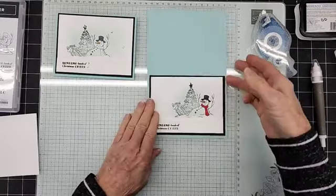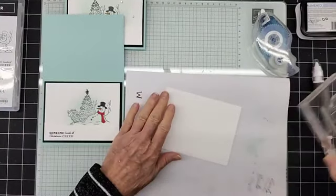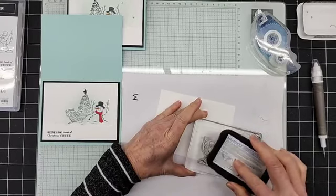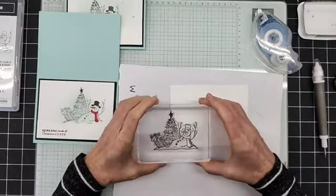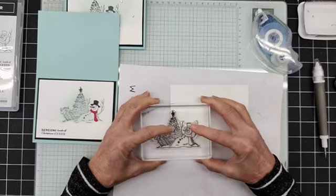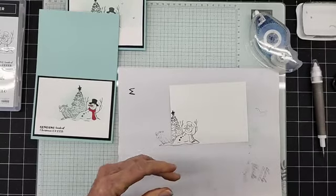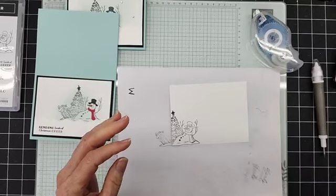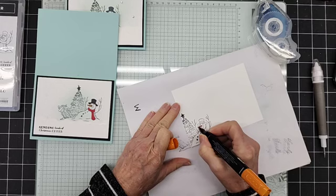Okay, so there's that. So before we add our little bling at the end, let's go ahead and bring my scrap piece in, and I'm going to ink this up, and we're going to try maybe stamping some little portion of the, and actually all I really want, so I think I'm going to go to this side, because all I really want is like the snowman maybe in the tree, just a little bit. Yeah, I like that. I like how that turned out. And I think we're going to even add a little bit of color to it. Why not? Because we can. So let's just color his nose again.